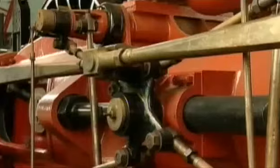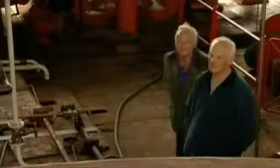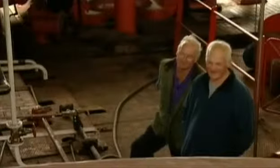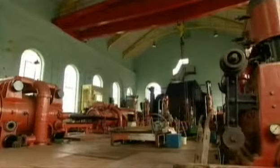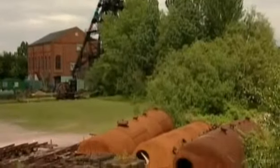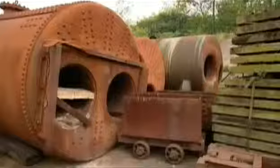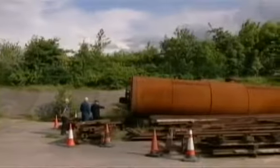Fred gets a closer look at the cylinders. "You could have a game of tennis in between cylinders." The power to turn the winder came from 16 Lancashire boilers, but all have been cast aside and will never raise steam again. They managed to save three Lancashire boilers. Fred examines them, noting the corrugated flue tubes inside for expansion and contraction, and discusses their construction.